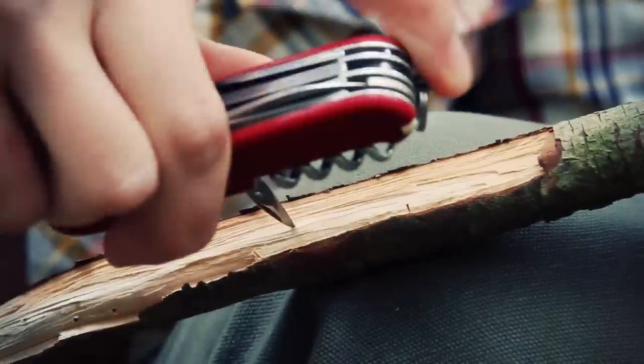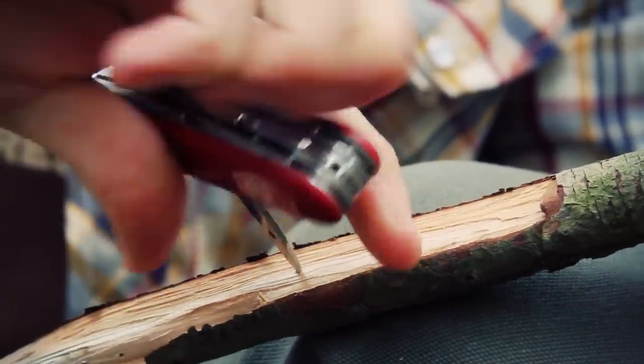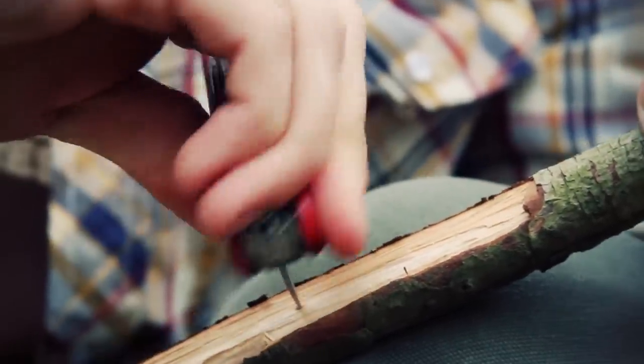But this tool, because it is sharpened, I can dig into this. I can use this anywhere to create a chamber for a bush pipe, put a lanyard hole through things.